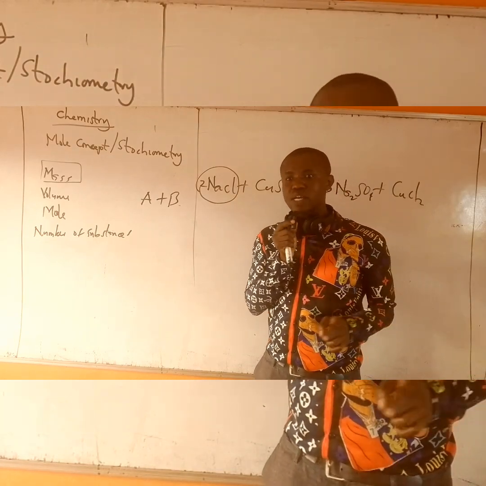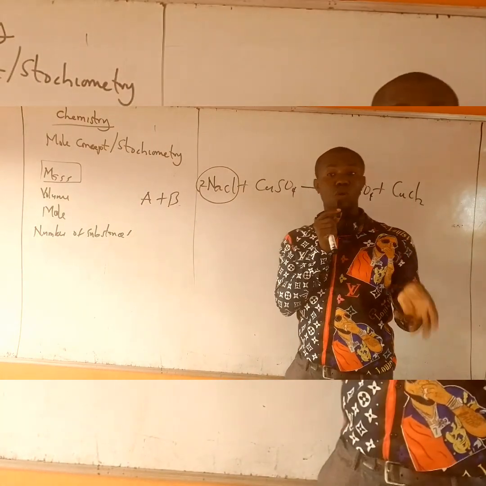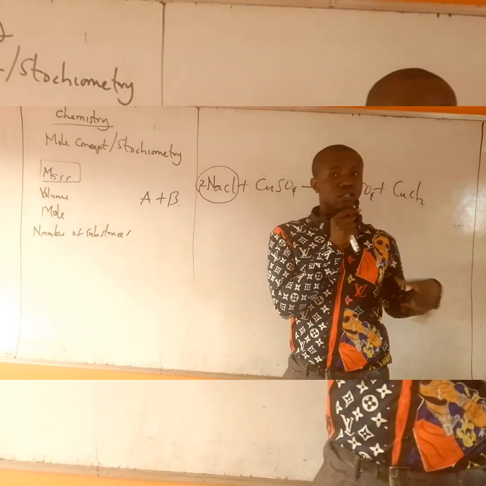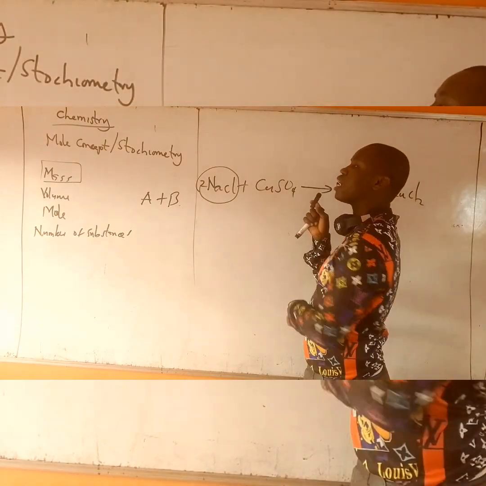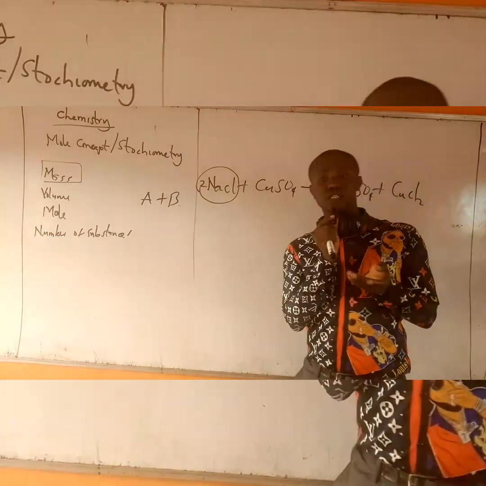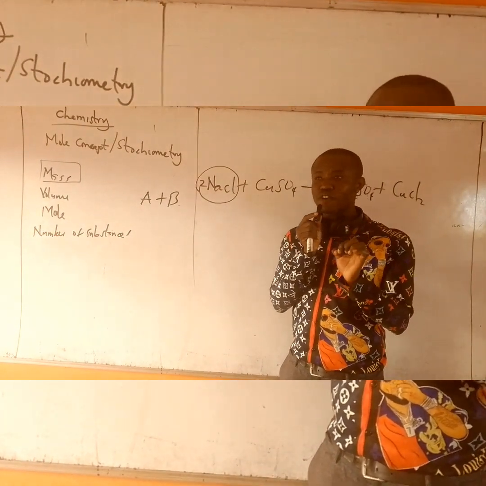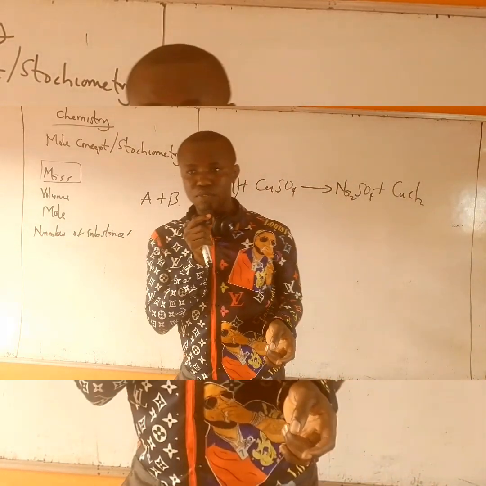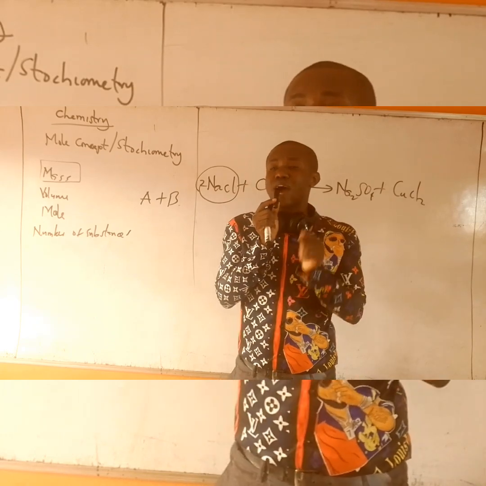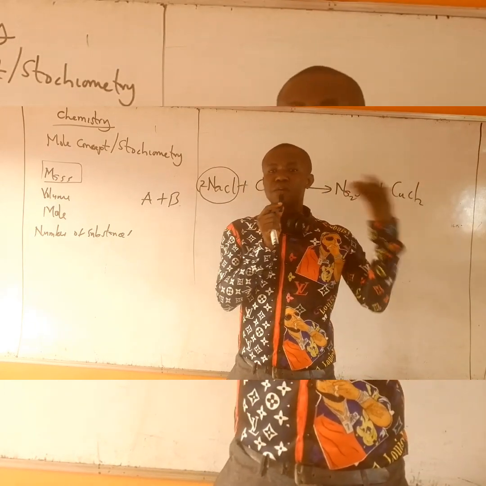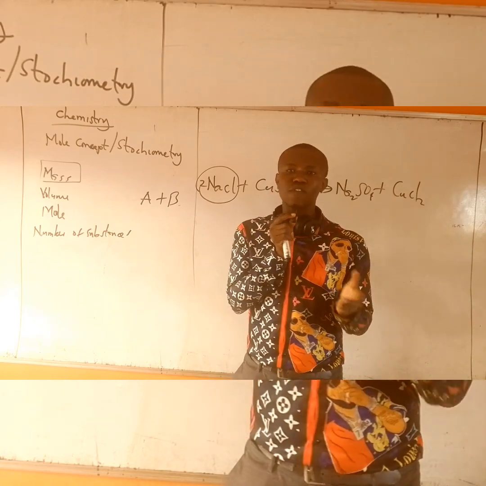Now in the question they might mention all the substances in the chemical equation, because in all stoichiometric questions they will always give you the equation of reaction. They might mention all the substances in that equation, or they might mention maybe three. But out of those three, there are two things you are looking out for. The first is that you are given something about it. The second is that you are asked to look for something about it. You might be given the mass of one substance, then you have to look for the mass of the other substance. That means you are looking out for those two substances.